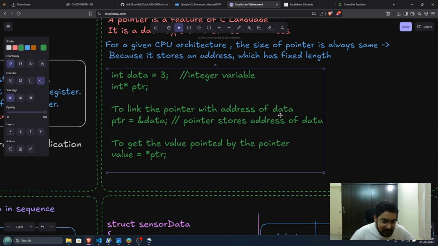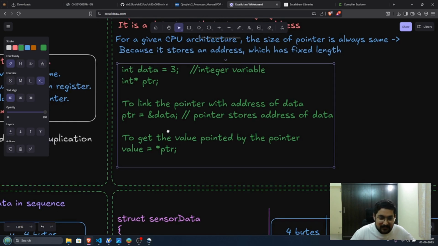Now to link the pointer with the address of data, we use the address-of operator, the ampersand. So pointer equals ampersand of data makes sure that the pointer points to the address of data. It's best to see this in action.